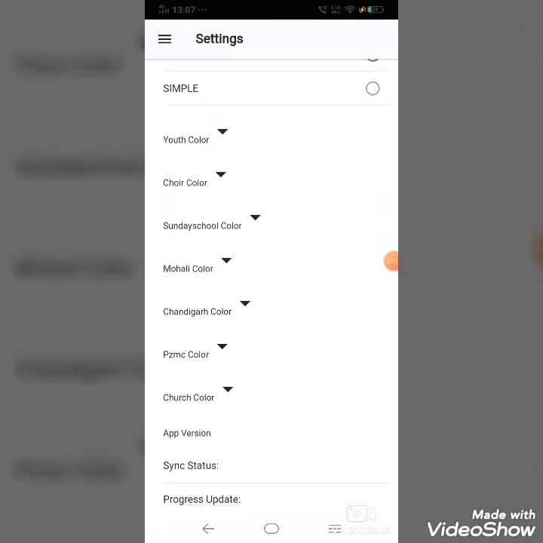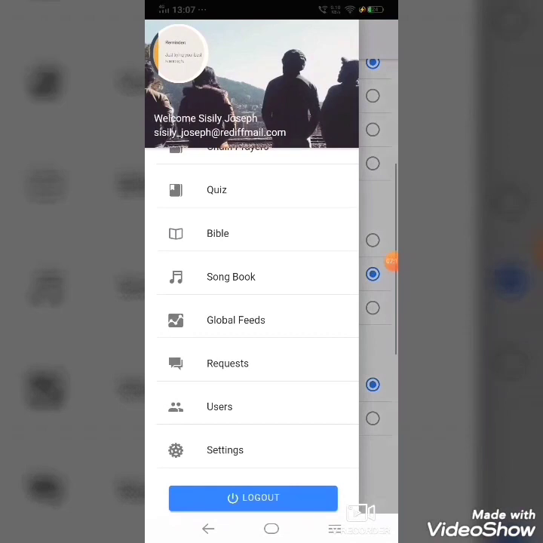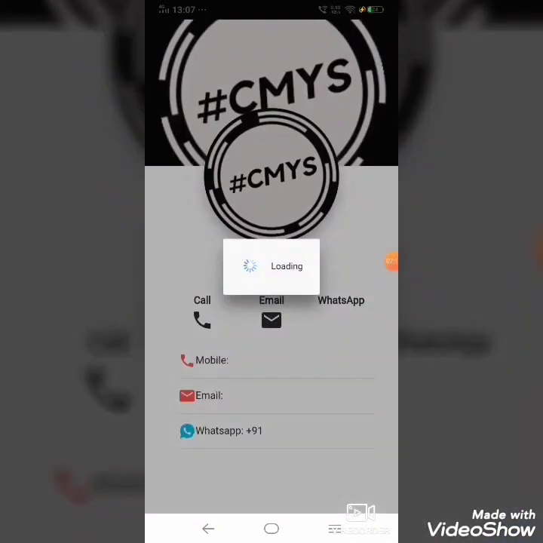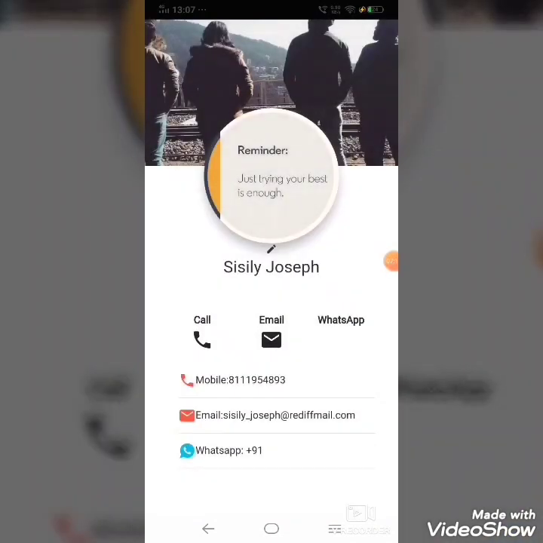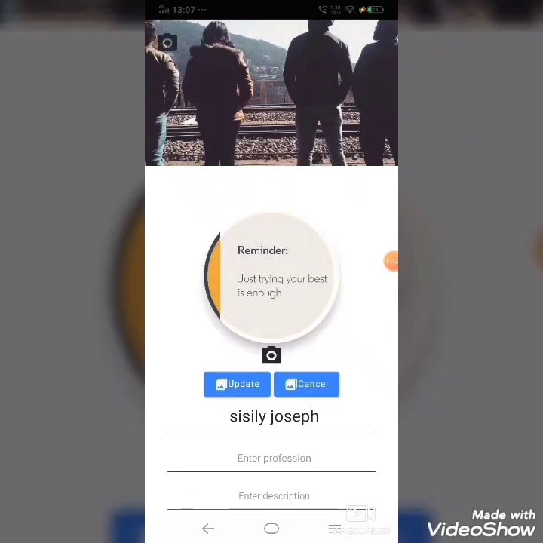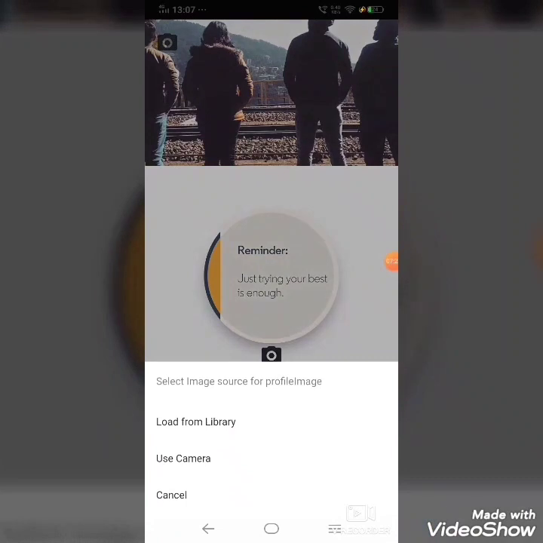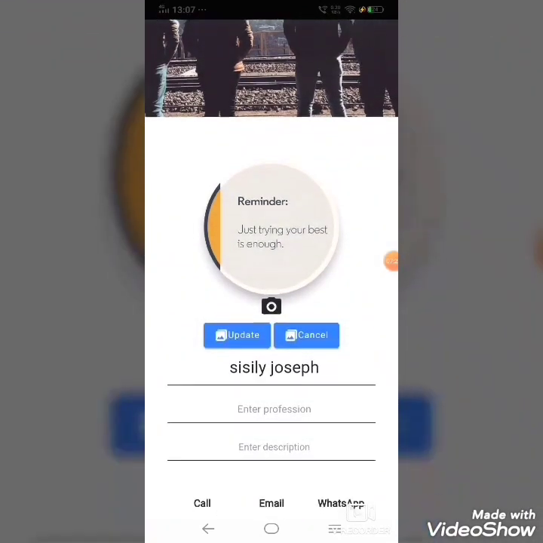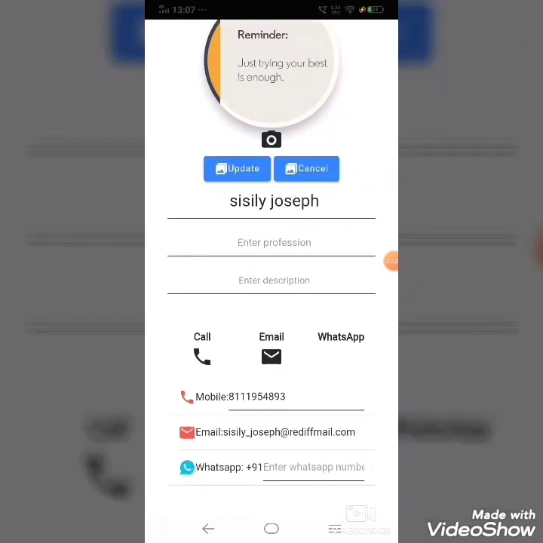Now let's see how to personalize our own page. From the menu bar, we can click on the picture space. We are taken to our profile. Over here we can select a profile picture, which we can take directly from the gallery or from the camera itself. Below, we can provide some description about ourselves and update our contact information in the space provided below.